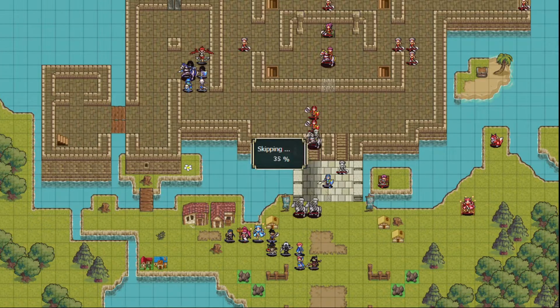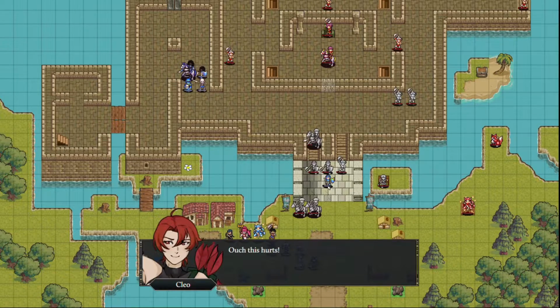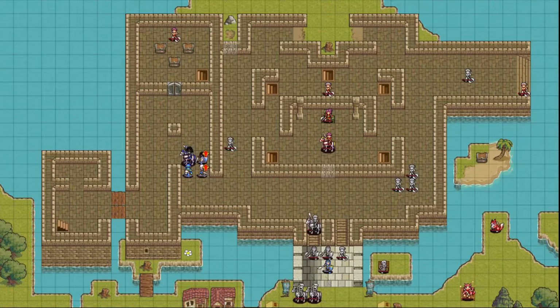Hey, hey, hey. Not cool, not cool. Fuck off with that nonsense. Go away. Go away. Meanie head. Ouch, this hurts. Oh, you're dead. When did that happen? Oh, I guess that guy has a hand axe.